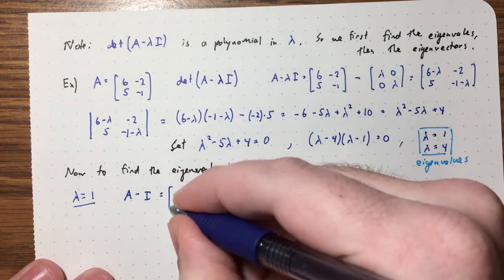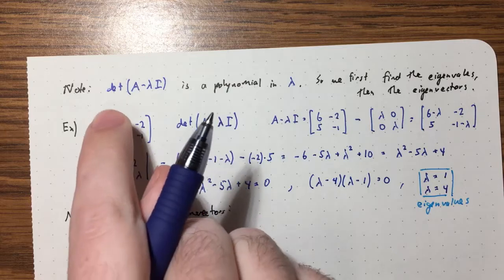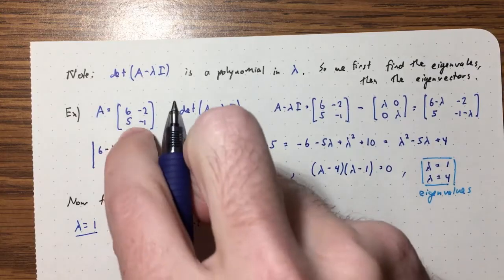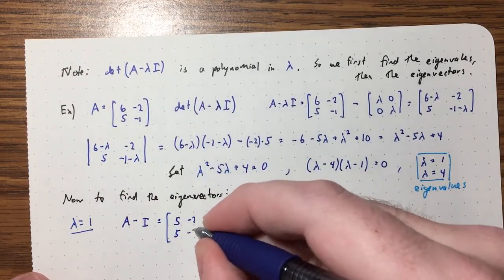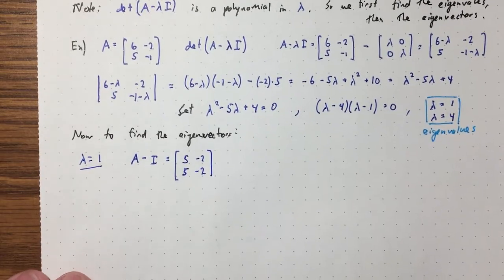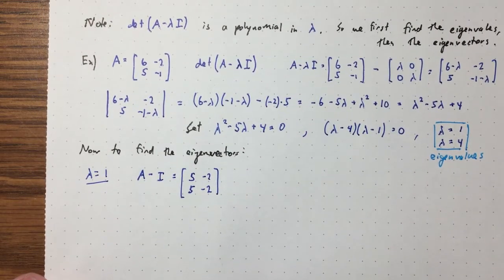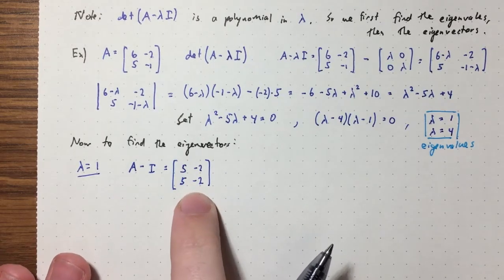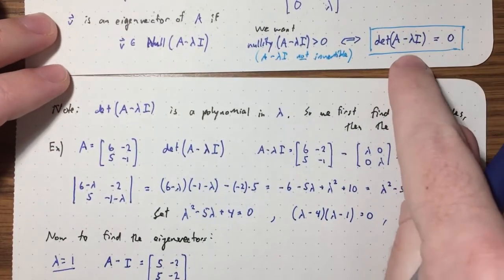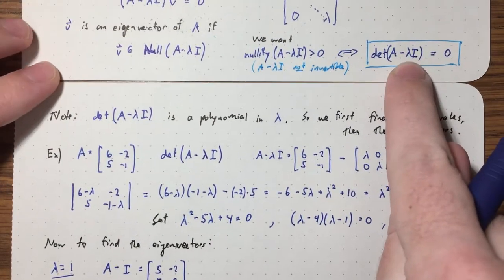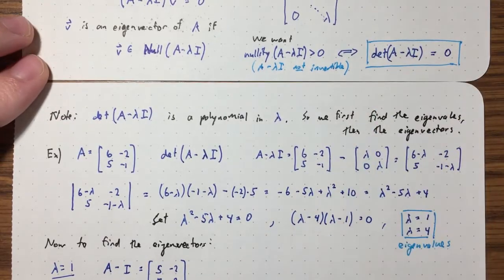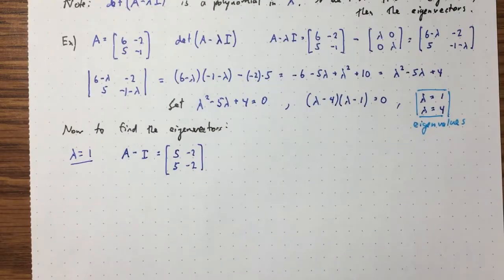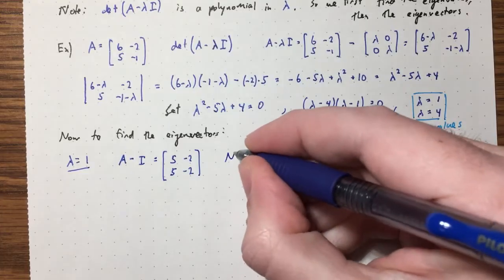What matrix is that? It's this matrix, but I need to subtract 1s along the diagonal. So 5, 5, minus 2. This 5 and minus 2 don't get affected. Then that minus 1 becomes a minus 2. Okay, this matrix looks like it is not invertible, right? Is that supposed to happen? Yes, because that's exactly what we wanted. We wanted the determinant of this matrix to be 0. So we found one of the lambdas that make that work. If you subtract a 1 off the diagonal, you get something that's not invertible. And then we want the null space of this matrix.